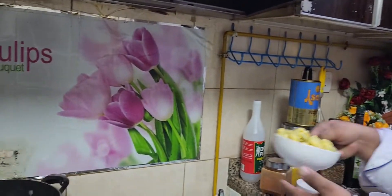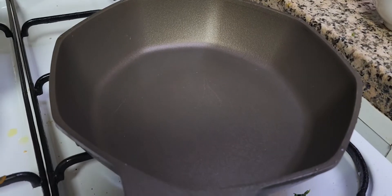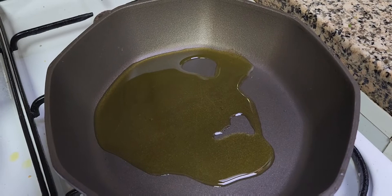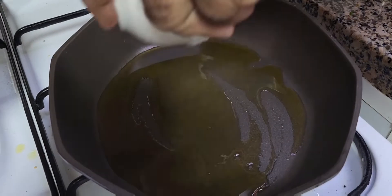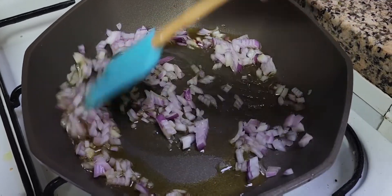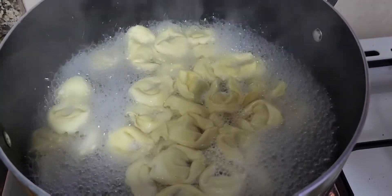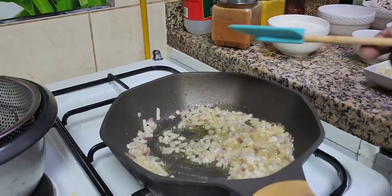Oregano, chopped garlic, salt, and fresh black pepper. Our water is boiled; I add salt and pepper, then I'm going to boil my tortellini pasta for 3 to 4 minutes. While the tortellini is boiling I'm going to make the sauce, so I put olive oil and spread my onion to sauté. Our tortellini pasta is getting ready — it will take about 3 more minutes.